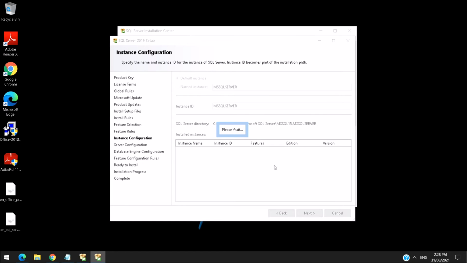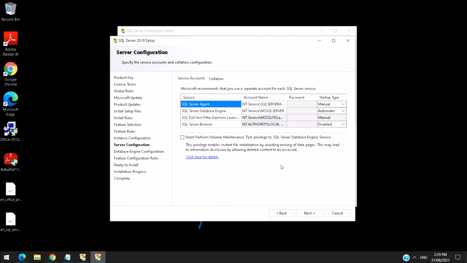So next is the server configuration part, which is the express way of installing the SQL Server. Here you can select the service account names and the mode, like automatic, manual, or when the service should be started or not.